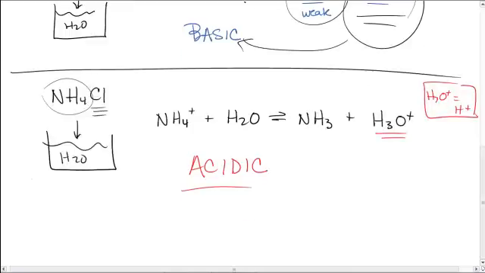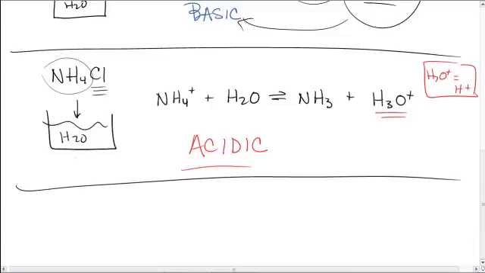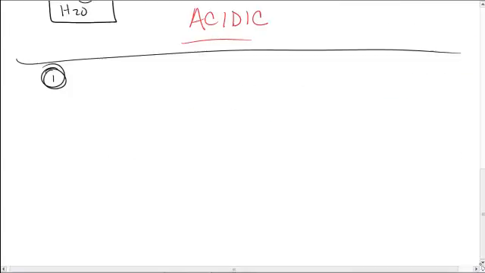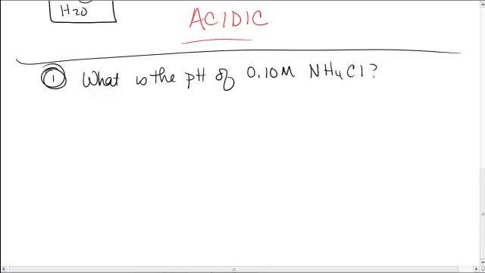So, that's kind of the premise behind that. Now, what I want to do is to just do two example problems with you. Here's the first example. And we're going to compute the pH of some salt solutions. What is the pH of a tenth molar ammonium chloride solution? And I'm going to give you the KB for ammonia is 1.8 times 10 to the minus 5. And that's going to become important to us. So, we're just going to do the four steps.